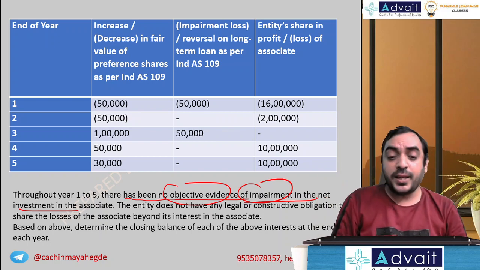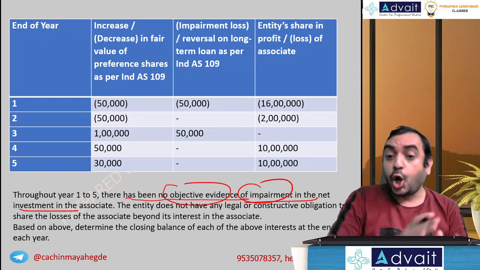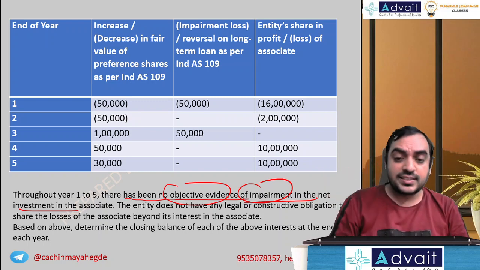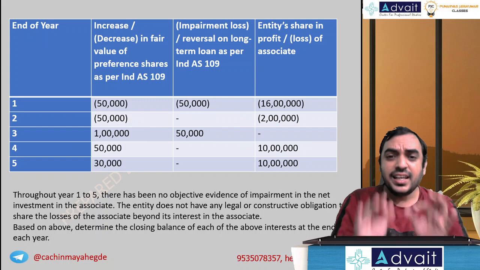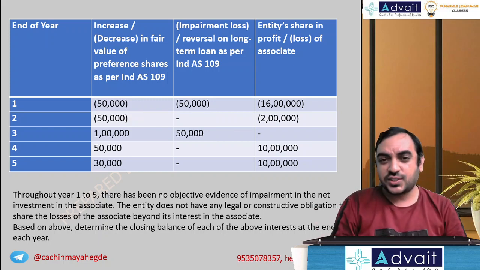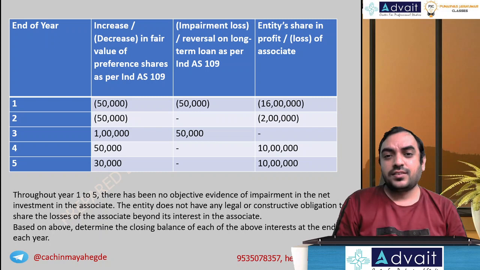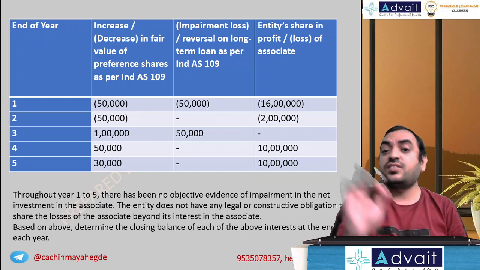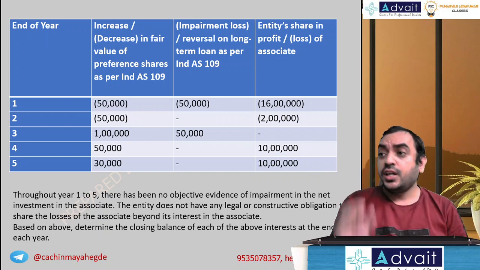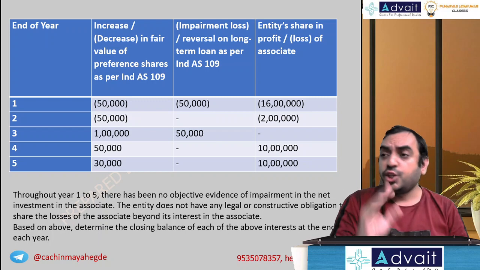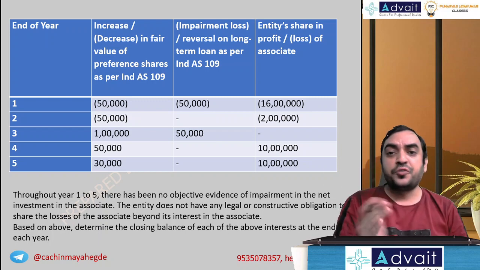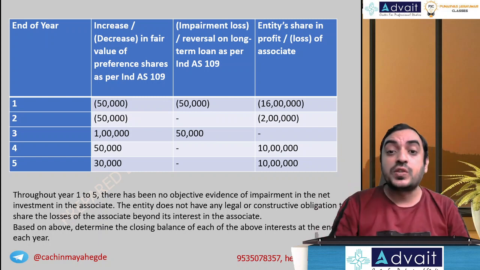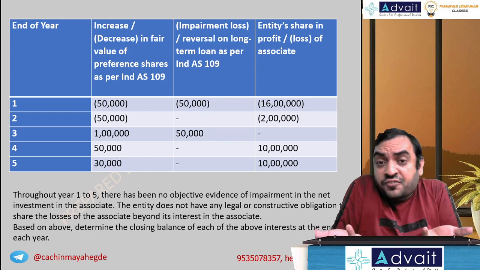One more sentence, let me explain. The entity does not have any legal or constructive obligation to share losses of the associate beyond its interest in the associate. This is the limited liability concept, my dear friends. Forget about this sentence. You are a shareholder. You have invested in the shares of a company, say Reliance Communication or Kingfisher. Share price was 5 rupees. You purchased 1000, so 1000 into 5 rupees, 5000 rupees worth you invested. Kingfisher closed. Should you pay anything more than 5000?